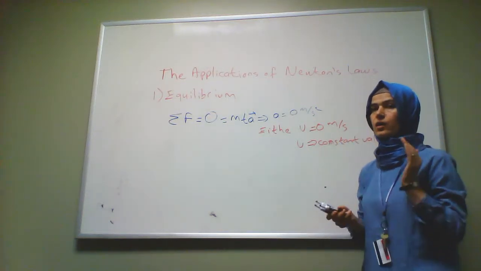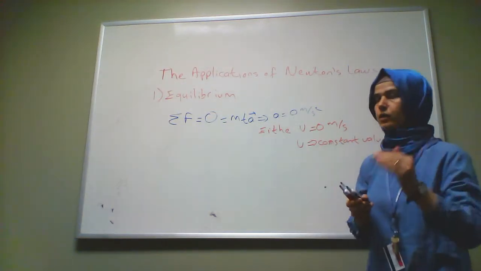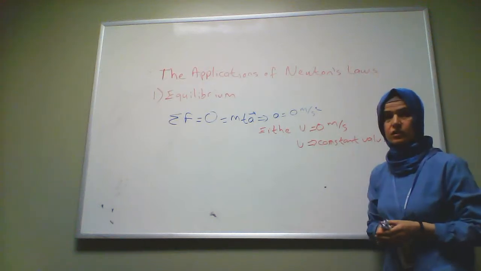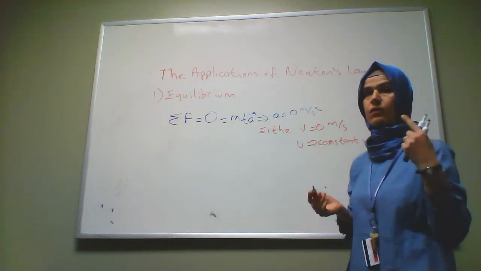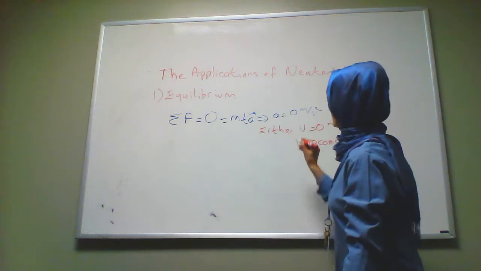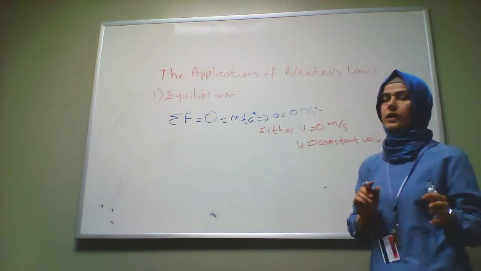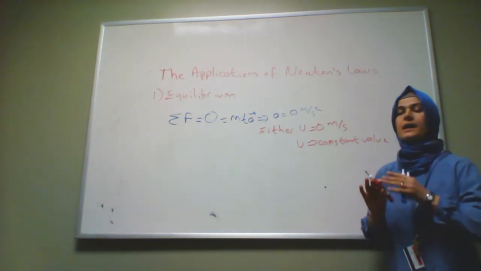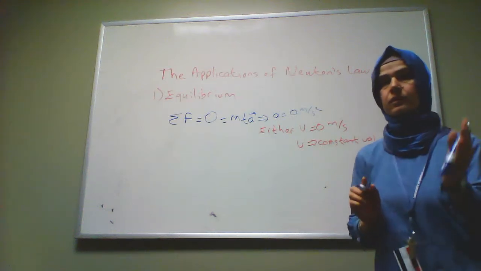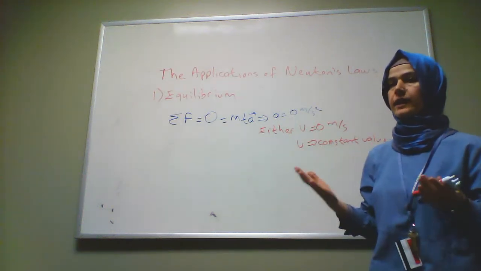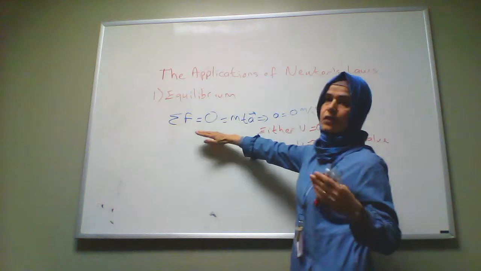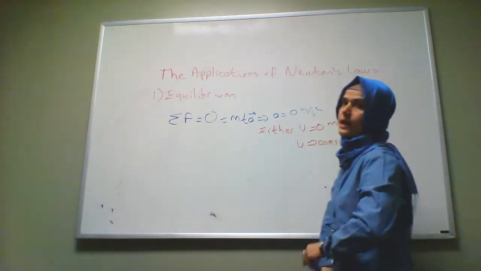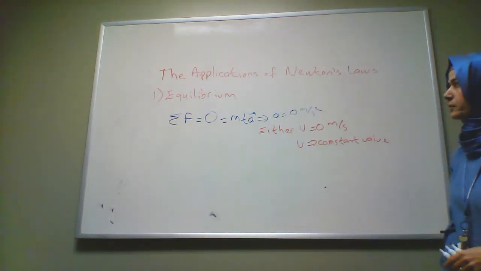This perfectly agrees with what we learned in kinematics. If we have a constant velocity, acceleration is 0, because the very definition of acceleration is the change of velocity in unit time. So whenever we see a system, and they told us that the system is in equilibrium, we will automatically know the acceleration is 0, the total force acting on the system is 0, and we'll move on to solve our problems.